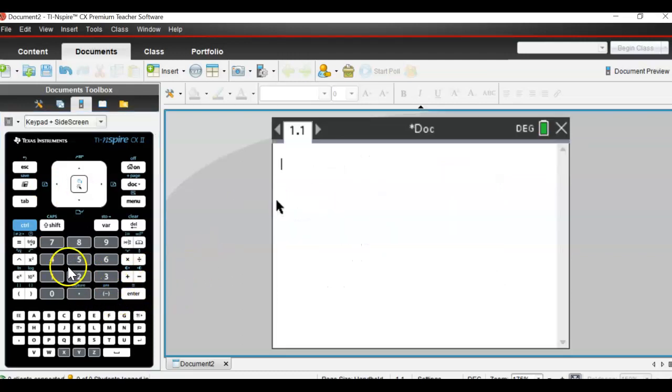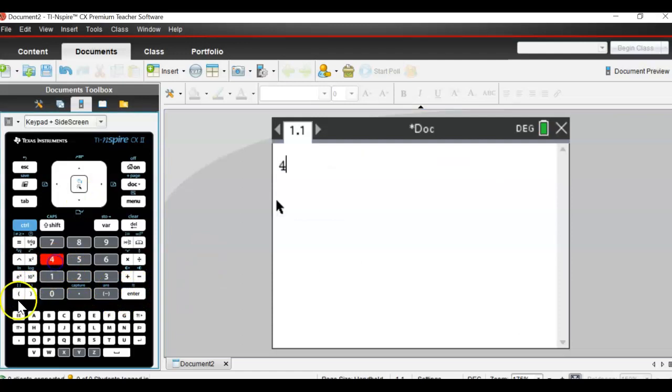Since I don't have that problem, I'm going to recopy the 4 times 6. And you don't have to put it in parentheses. You could use the regular multiplication button times the sine of 87. So my area for my triangle is going to be 23.9671. I'm just recopying it on my page.